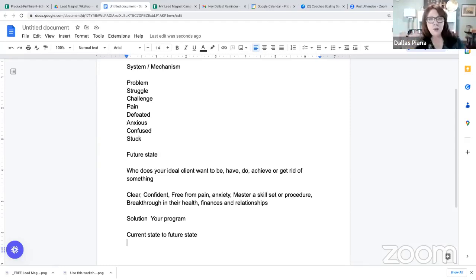There's all kinds of ways that people in marketing are positioning their selling of their program, okay? But it's basically from the current state to the future state. So I use those terminology, but you can say from struggle to pleasure, from struggle to clarity, from confusion to clarity, whatever it is, okay?